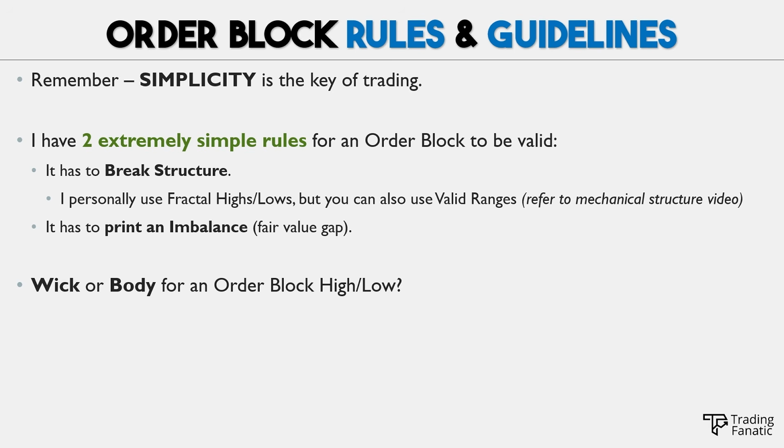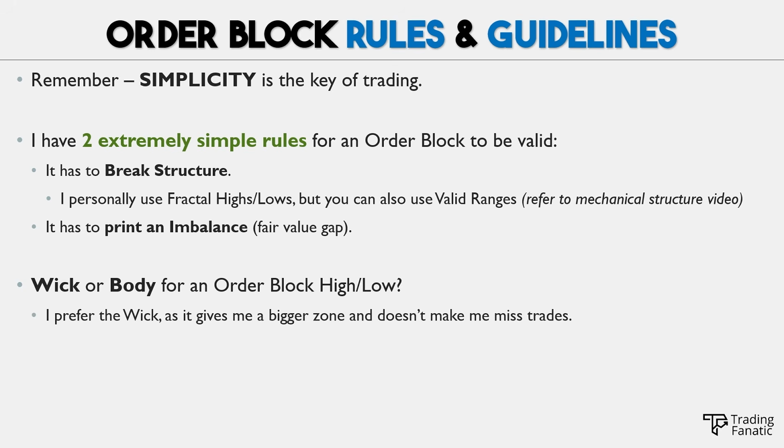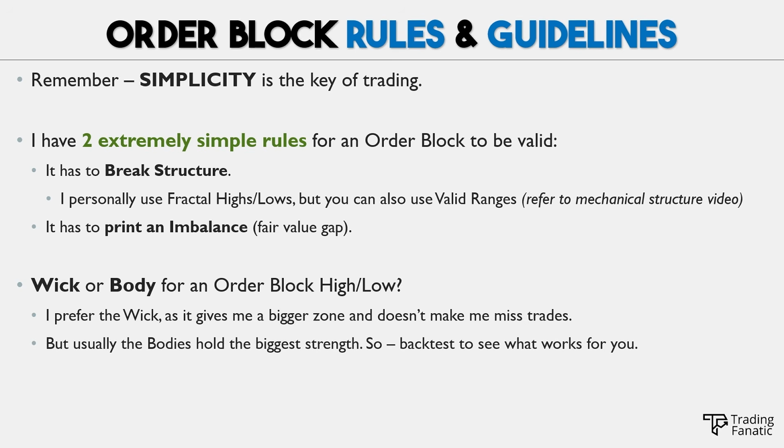Okay, now you might ask, okay, do I take the wick or the body for an order block? Because a lot of traders preach that the real volume is within the bodies. A lot of traders can take the wicks as well. Well, that is your personal preference. I personally prefer taking it from the wick because it gives me a bigger zone and it doesn't make me miss trades. Okay, but indeed, essentially, usually the bodies are gonna hold the biggest strength. So again, I want you to back test this to see what works for you. Okay, but we're gonna have a look at a lot of examples and we're gonna try to draw the difference.